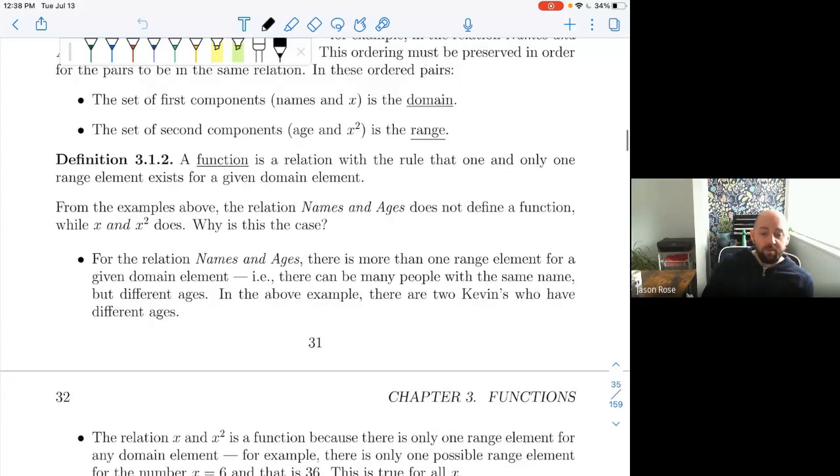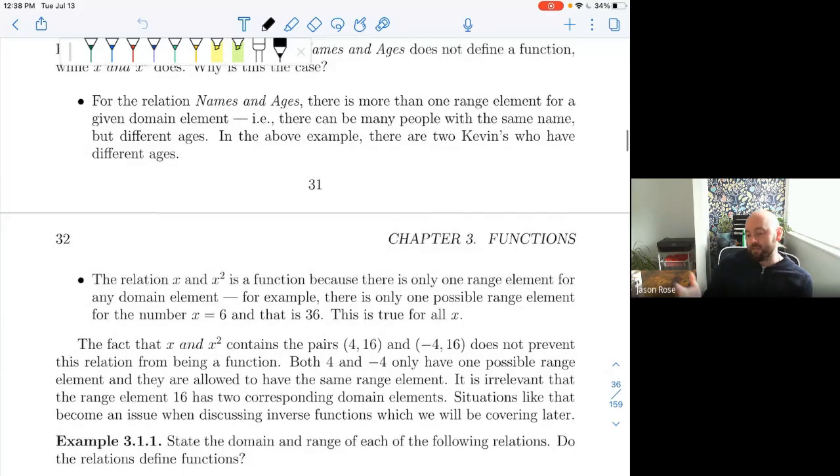Okay? But going to x and x squared, you've heard x squared called a function hundreds of times in school by now, so you know that it is a function. But yeah, that is a function because, for example, for the domain element 6, there's only one possibility. 6 squared is 36 and nothing else. You can't have 6 being 36 and also 71 or something. Only 36. Now, there's one possible little thing that might just be making you go, wait a second though, there's something weird about x squared, is that 16 appears twice. So you have a range element with 2 domain elements. That's okay. You just can't have a domain element with 2 range elements that apply.